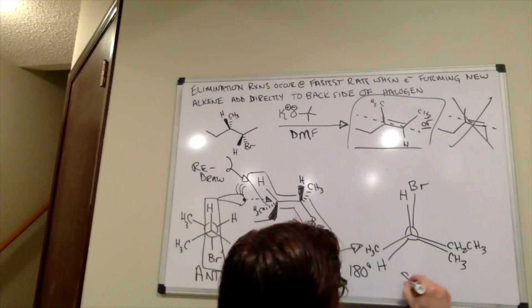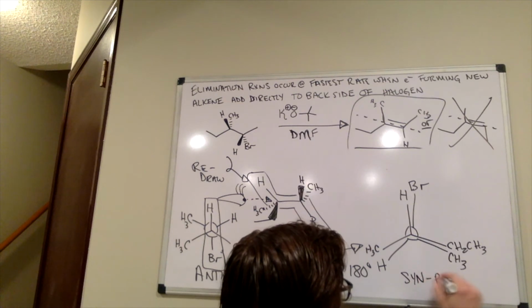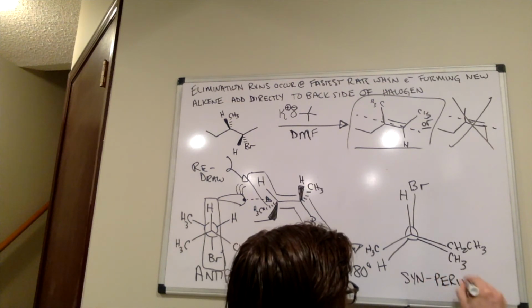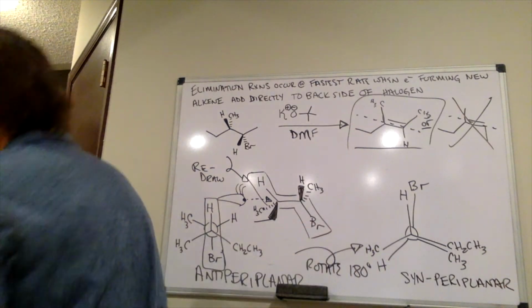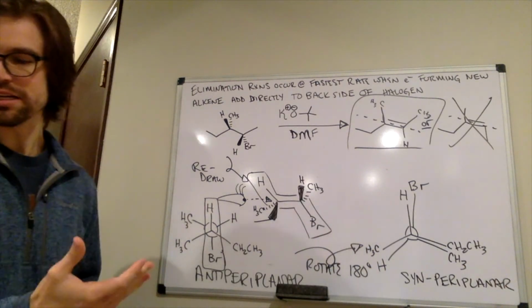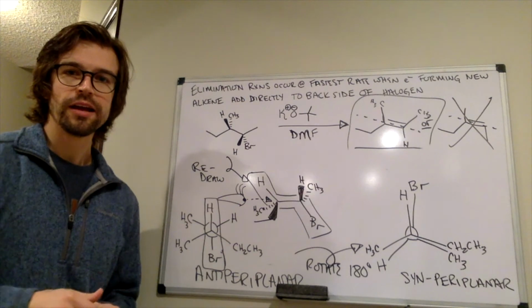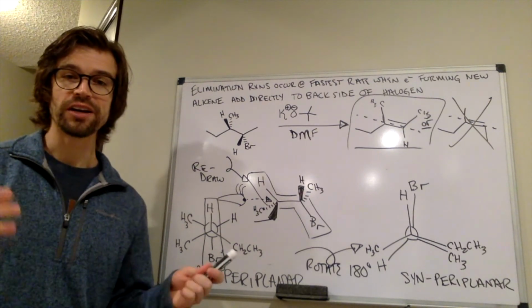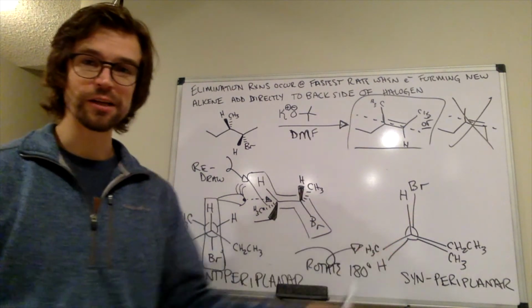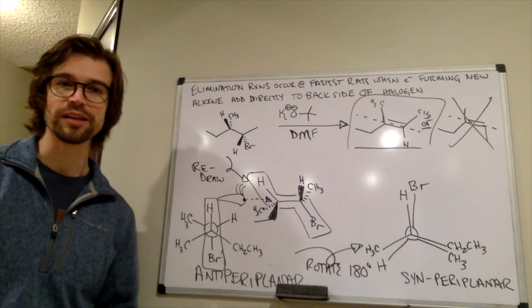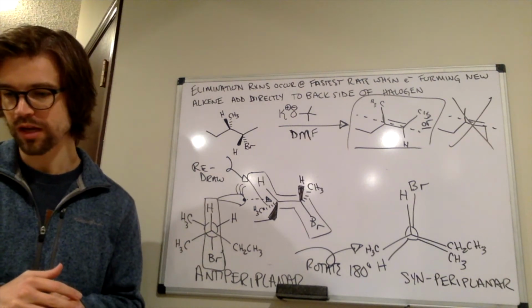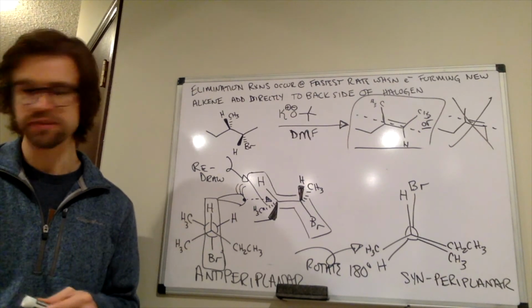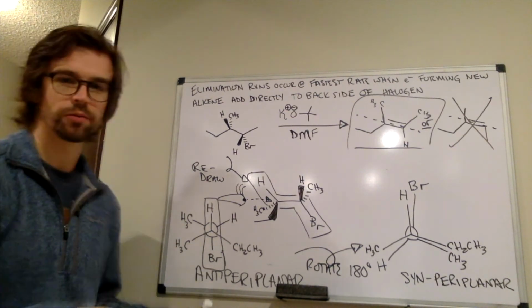It's called the syn-periplanar conformation. Like I said, it can do an E2 reaction, but it's going to be very high energy because everything's eclipsing. We know that things don't like to be eclipsed. They like to be staggered. That makes them more stable. Let's fill in some blanks. I'm going to write some more stuff, so I'm going to take a minute.